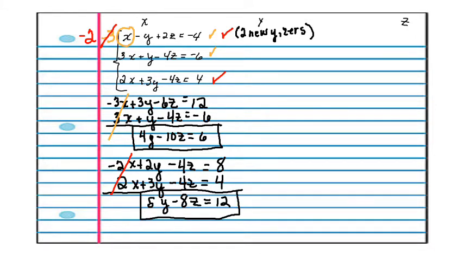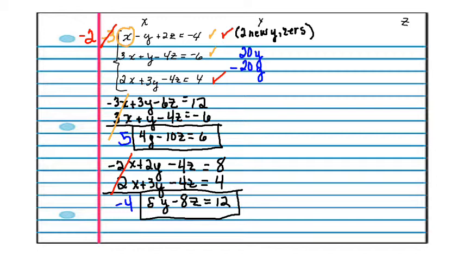All right. Now the whole thing here is that I need these two variable equations so that I can end up isolating the z. So I take a look at the 4y and the 5y. That's what I want to eliminate now. And the thing that's common between 4y and 5y is a 20y. What I need here is a +20y and then a -20y, which means I'm going to have to multiply a 5 to the first one and a -4 to the next one.